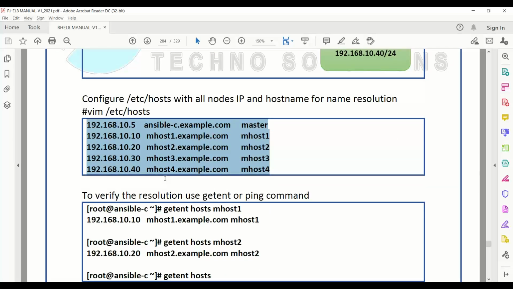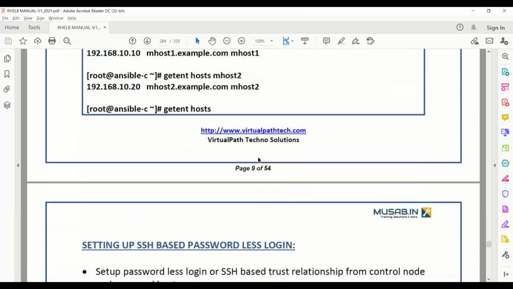The same information we have copied on the clients. If you don't copy this on the clients also, it is enough, but I just want the same naming convention to be used from all the clients. On the server you did, it is more than enough. If you want, you can put the same thing on the clients, that what I showed you.